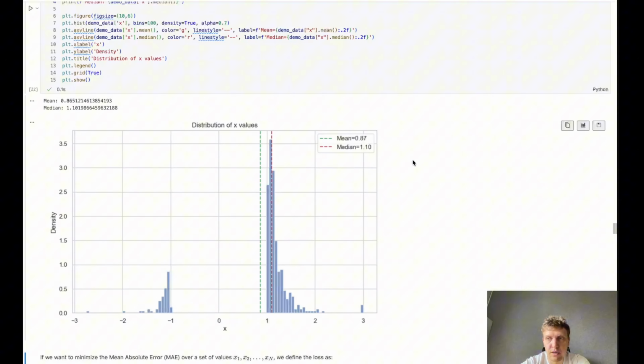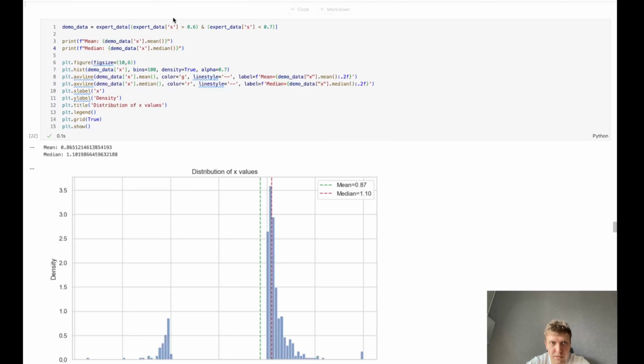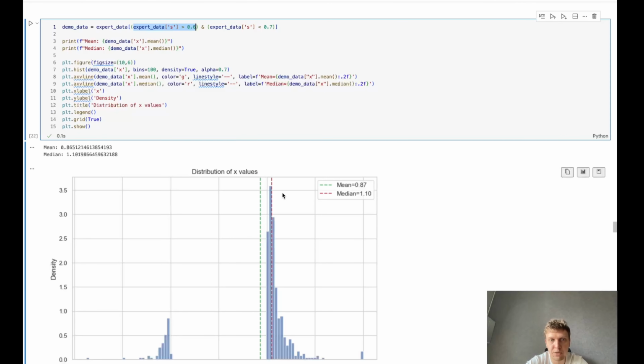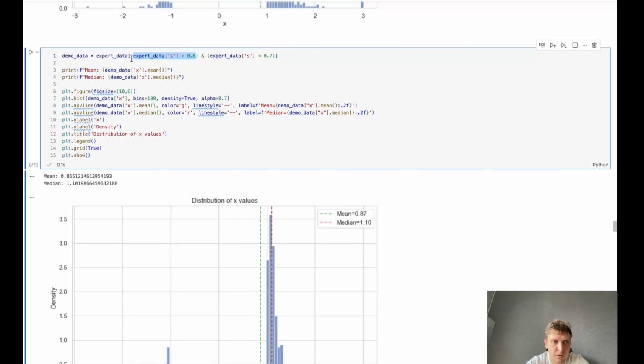And you can understand why it's happening if you remember the definition of the median. The median is a point such that 50% of data is less than this point, and 50% of data is higher than this point. So even if we have two slightly unbalanced groups of data, one on the left, one on the right, and the group on the right has a little bit more elements, the median should belong to this group, because this group has more than 50% of the data, and the point that is exactly in the middle will definitely be in this group. So when we look at skewed data, the median sticks to the dominating mode. This is exactly what we want to have.